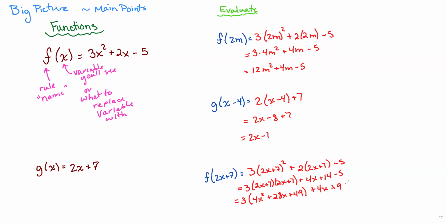All right, so make sure you're careful when you're distributing with those binomials, when you're multiplying out, you should end up with 3 terms, more terms than I have, unless the signs are different and you had like a difference of squares. But FOIL things out if you need to. There are a few shortcuts, but FOILing is always a safe bet. I just didn't have a ton of room. So then I'm going to distribute my 3. 3 times 4x squared is 12x squared. 3 times 28 is the same thing as 3 times 30 minus 2, which is 90 minus 6, which is 84.